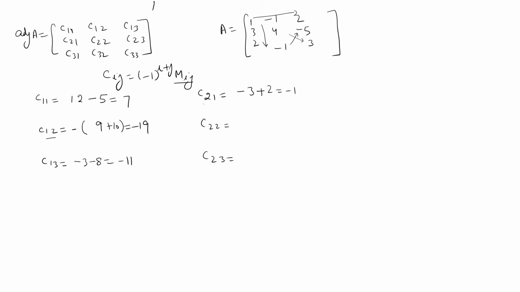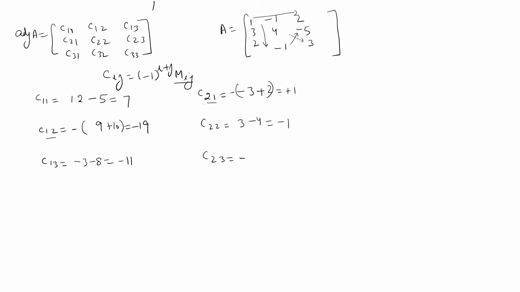We need to keep it in mind that as the power is odd, the overall negative sign will also be there. So this will be minus of minus 1, that will be plus 1, right? So don't forget it. You can put a negative sign in advance to avoid this mistake, right? So for C22, it is for 4, like it is 3 and minus 4. So it is minus 1.